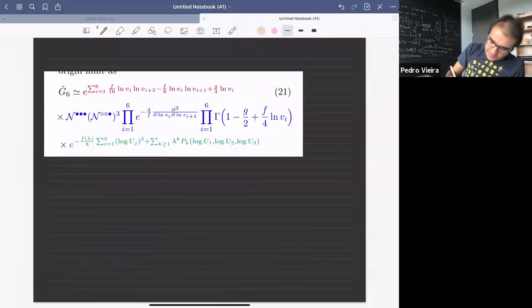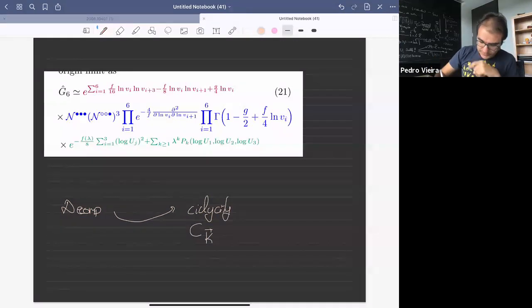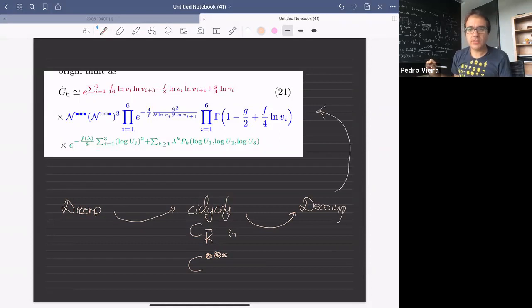Okay, so again, the exercise was, we start with the decomposition. We impose cyclicity. And this fixes all these constants ck that appear in the 3-point function. And then we plug it back in the decomposition, do those integrals, and we get this. Okay. So this is the claim that this is universal. This is the 6-point function for any conformal gauge theory, how it behaves when the cross ratios, here we call them VI, this VI go to 0, when the VIs go to 0 and the capital UIs are kept finite.